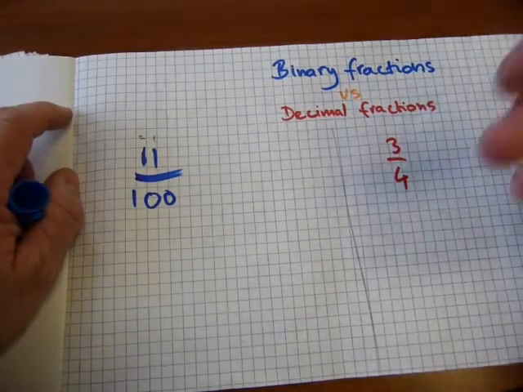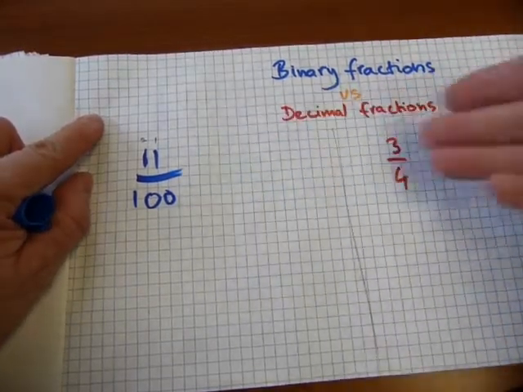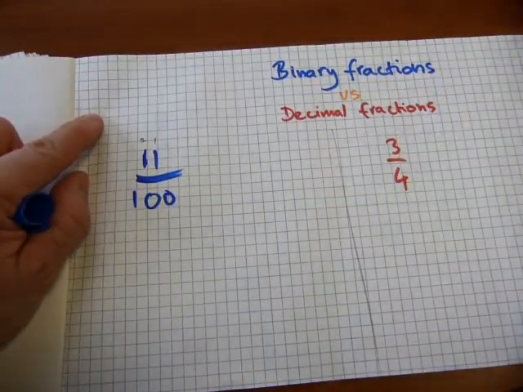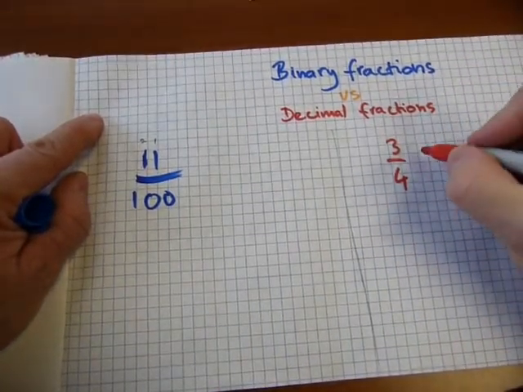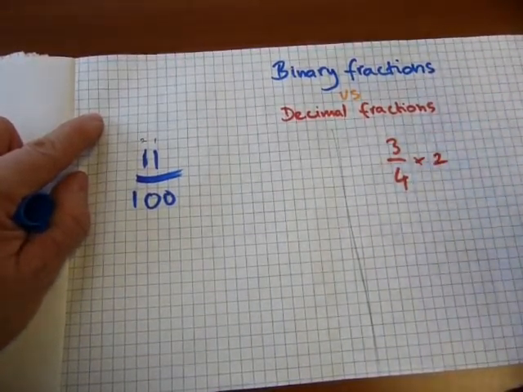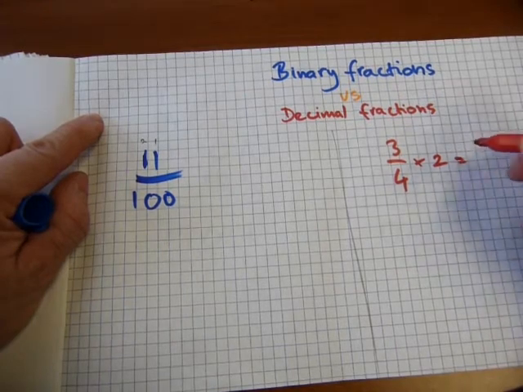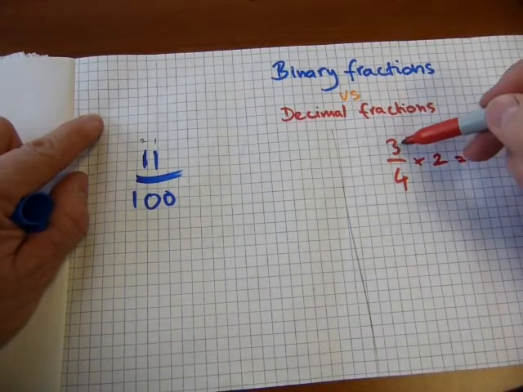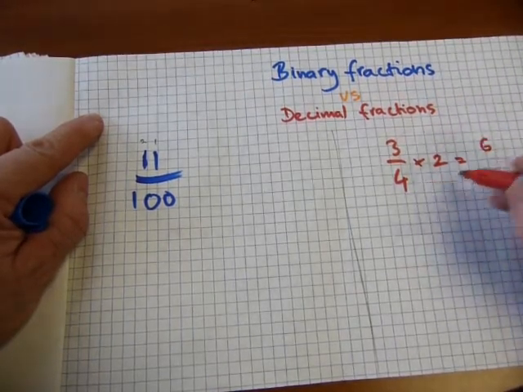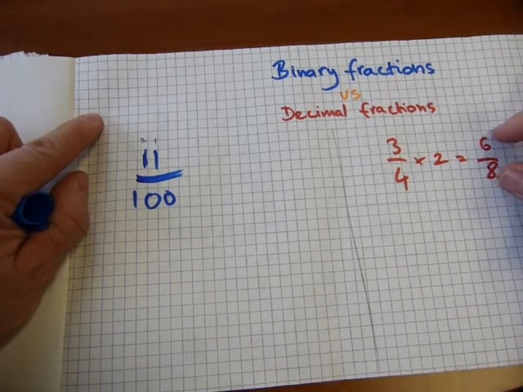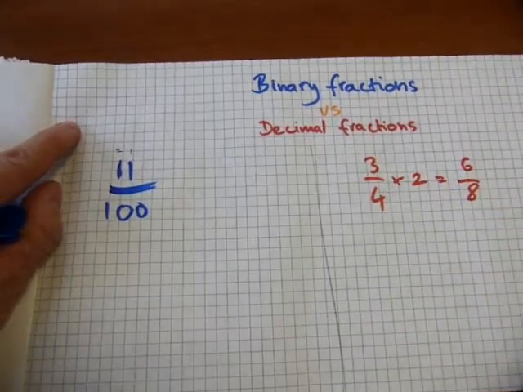If we want to make equivalent fractions, so these two are the same things. If we want to do equivalent fractions in this one, let's double it. That would be 2 times 3 is 6 and 2 times 4 is 8. There, 6/8 is the equivalent fraction of 3 quarters.